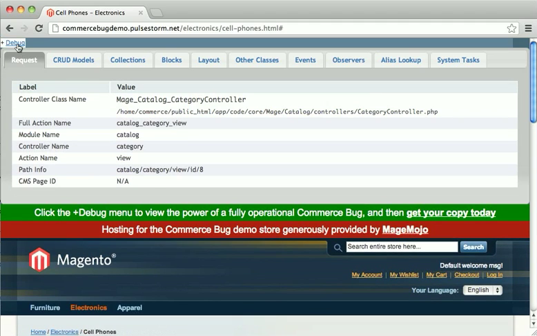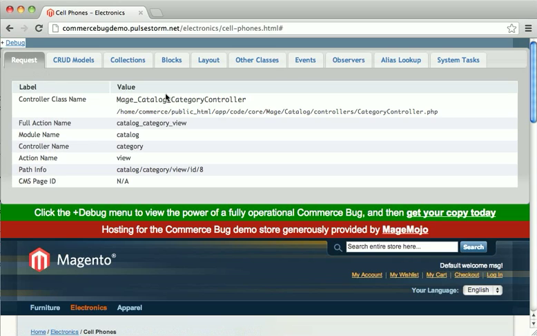These tabs contain information about Magento's MVC architecture. MVC stands for Model View Controller, and it's the architecture that many novices find intimidating when working with Magento, and many non-novices find tedious when working with Magento. CommerceBug solves both of these problems by keeping track of what the MVC architecture is doing. You can concentrate on building out your store features. We're going to go over what each tab does here very briefly.